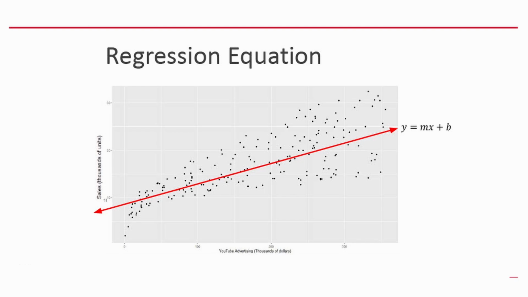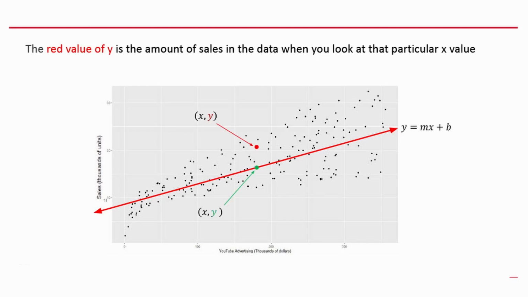Now for any particular certain value of x, there might already be a value for y in our data set. So what's in our data set for y and what we get out of the equation for y could be two very different things. So we're going to denote them this way. Here I've got a data point x and y in red. That is a physical data point in our data set. But if you plug that same x value into the equation, you'll get a point on the line. That's the one in green. So the green y and the red y are two different values, although they come from the same x.